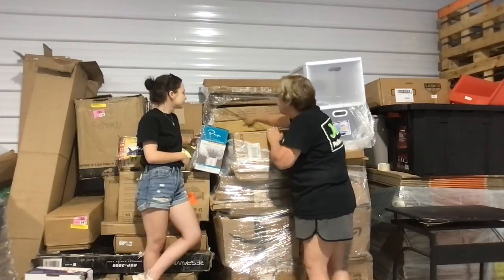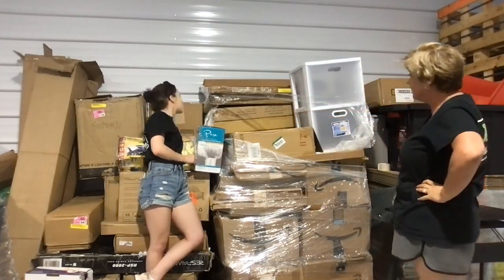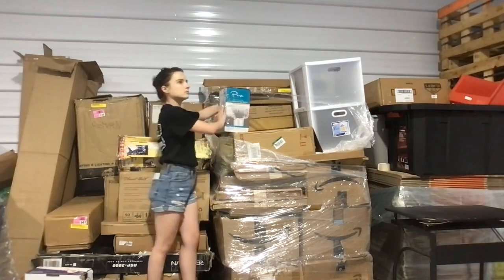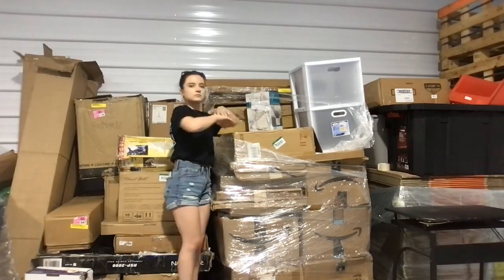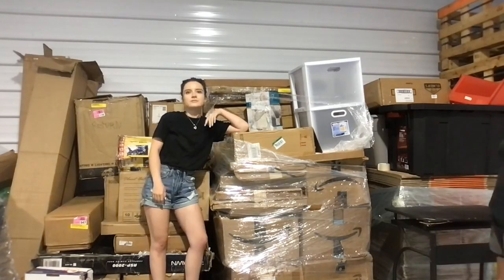I can't see any more of the tags on those. Those appear to be furniture. I can't read it, but I do know we have a full furniture pallet out there. It has 10 to 12 items on it, all from Wayfair, not assembled. It's $500 for the whole pallet.